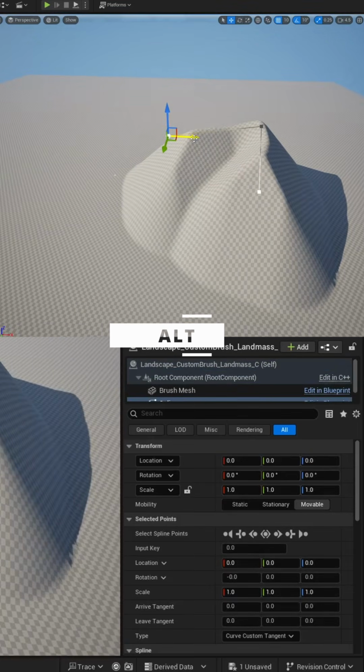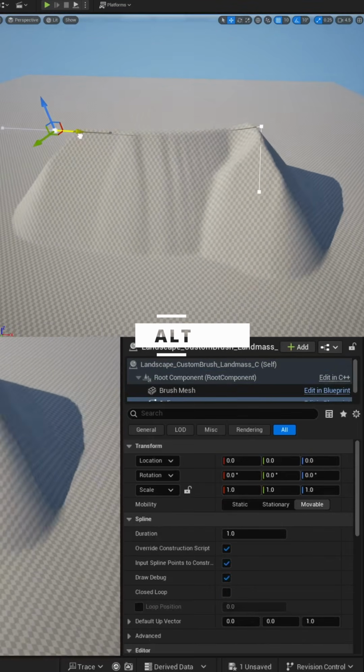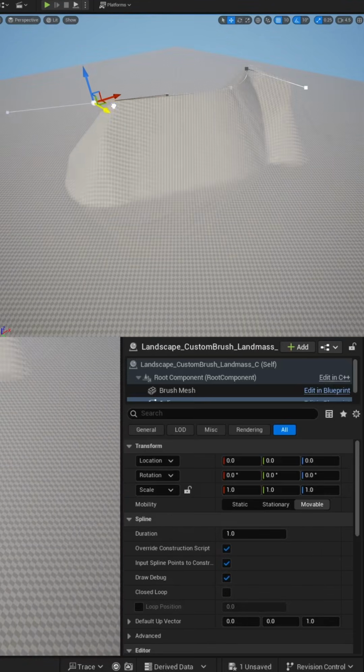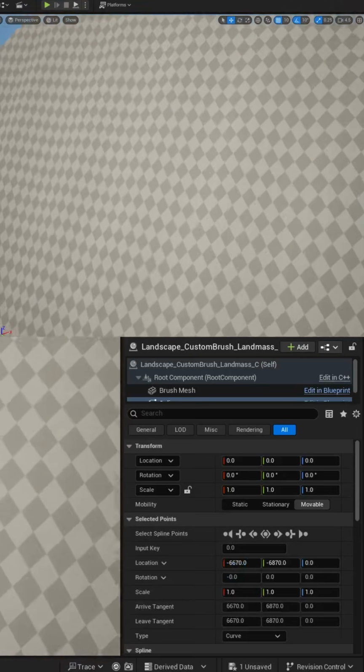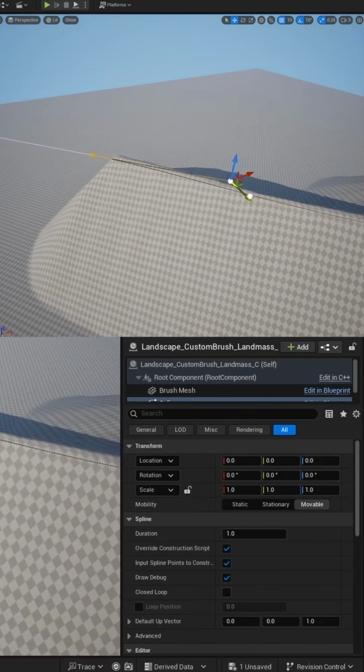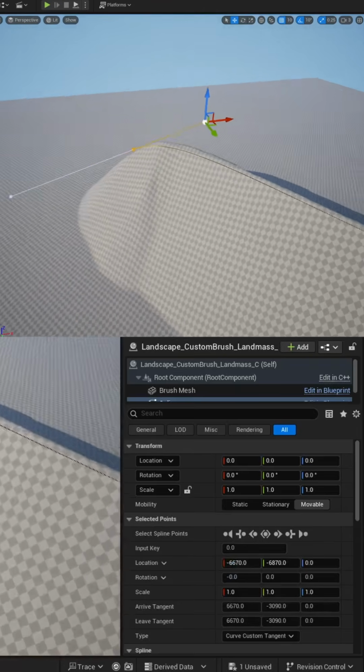If we hold the Alt key and pick along an axis, you'll notice we actually extend out the spline. With this new spline created, I can actually move it into position, and you'll notice some handles will actually generate as well. We can click on these handles and actually move them into position to create interesting rotations.